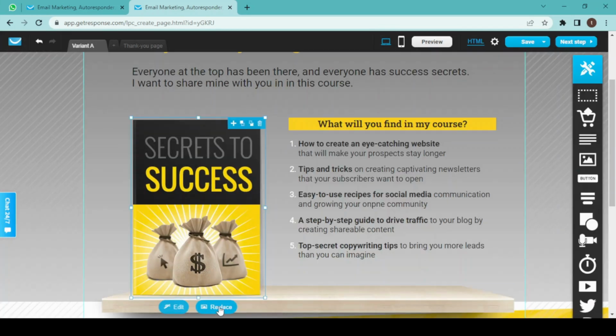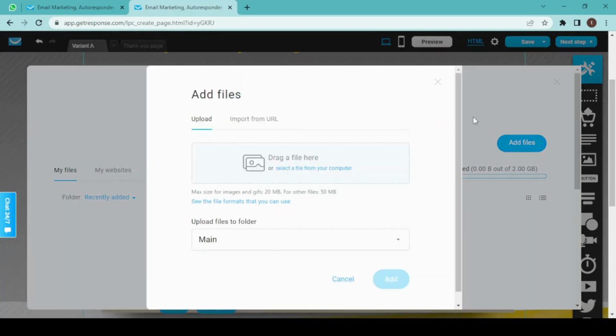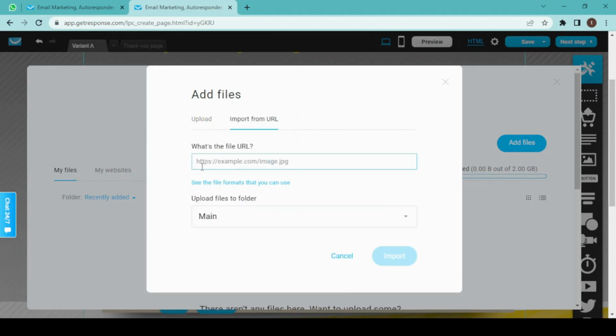Once I click on replace, then I have to add an image from here, and right now I don't have an image here, so I'll click on add file, and then we can just drag or drop it here, or we can also import from a URL. So I'm going to import it from URL.